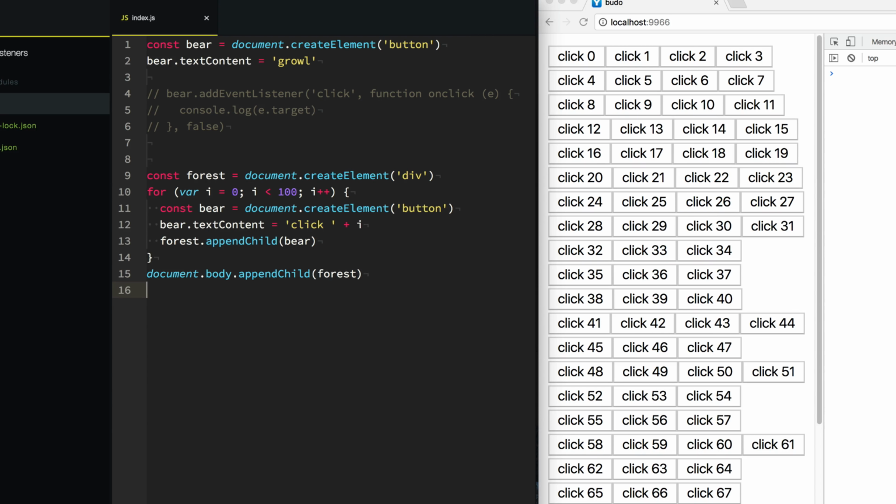Now, if you've been watching this video the whole time, you may have noticed this little false thing I'm adding to the end, and it might be driving you nuts. What is that? Why does he keep writing false? What this is called is useCapture. There are different ways that you can capture an event as it happens on the DOM.